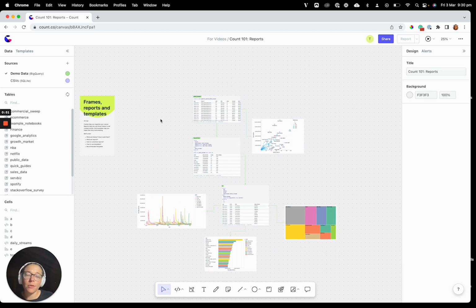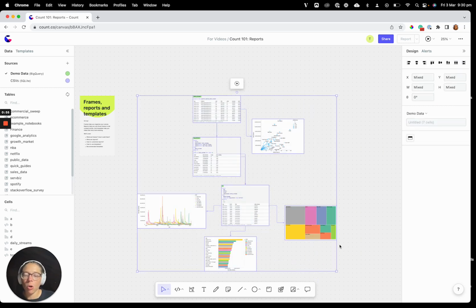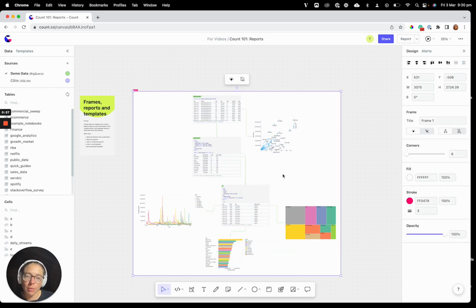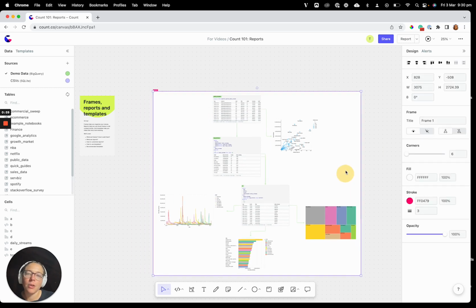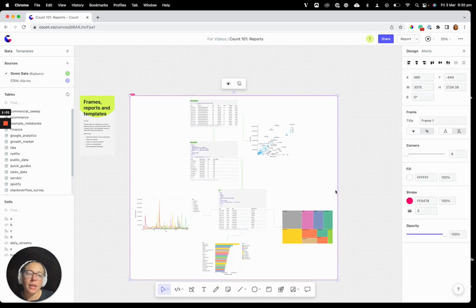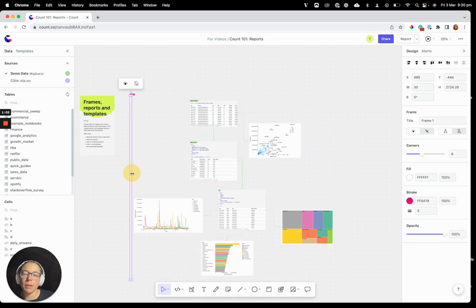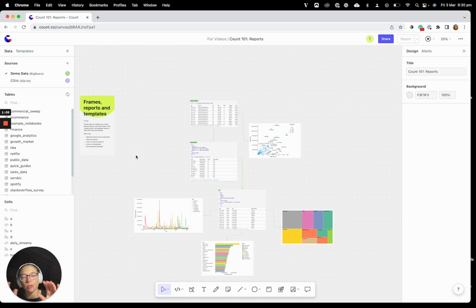So in this case, we don't have too many cells and they're all pretty related. So what we can do is we can select them all and then we can group them in a frame like this. And now they're all together and organized. Now you can imagine if this is a really complex piece of analysis, then you probably have several different frames that relate to different parts of your work. So maybe you have a staging area where you're doing some testing and some ideas. Maybe you have an area where you're just prepping and getting the data right, and then you have another area where you're doing the hardcore analysis and that kind of stuff.